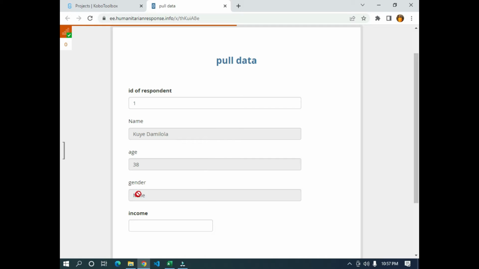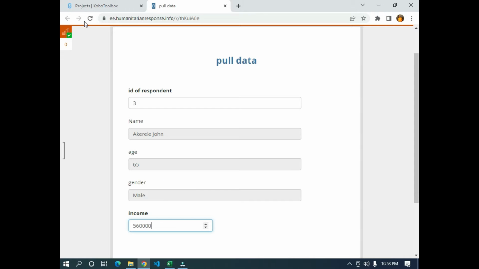So if I press 1, it's going to show the name of respondent, the age of respondent, gender. You can continue to add other information that you need. Let's say I press 2, it's going to turn to this. If I press 3, it's going to turn to this. So I don't need to get the name of respondent, the age of respondent, or the gender again. What I need is probably to just focus on the objective. I can leave this blank and write 556,000. So this will be the income of the respondent.